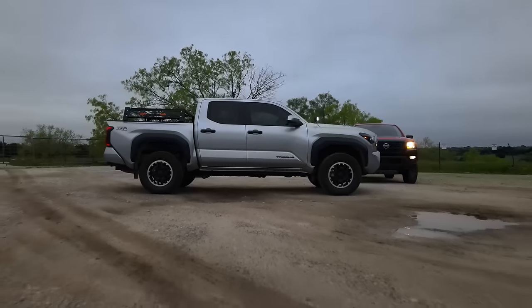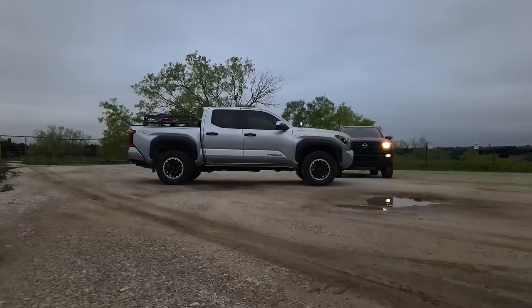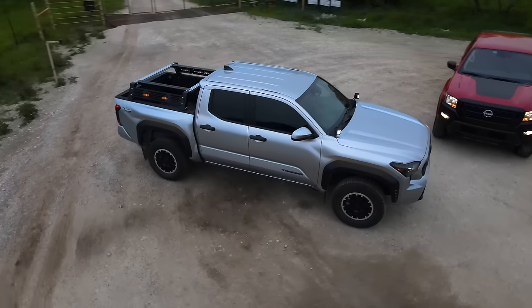It rides really well. It has a ton of motion in the rear, but it rarely finds a bump stop. We have found it a few times, but it's pretty rare that it happens. I feel like this at speed on dirt is going to be much more confidence inspiring. Fair enough. And then last but not least, Brian, noise in here. It's quiet in here. Yeah, but you notice wind noise on the highway more so than the Frontier. I think that's what it really is.